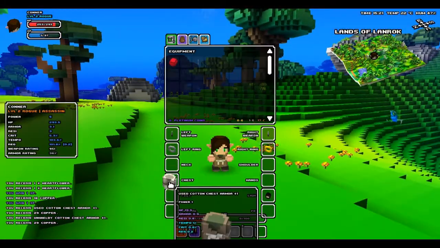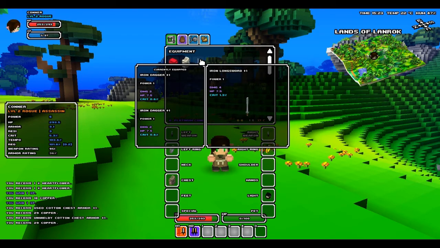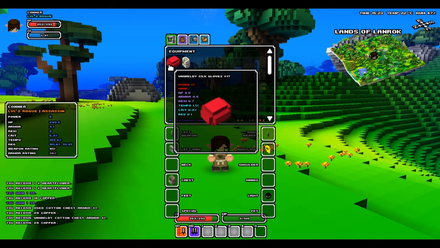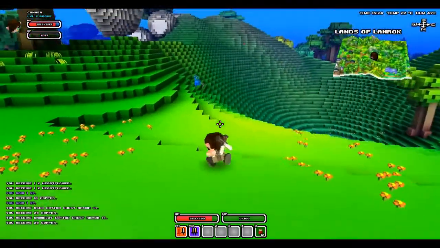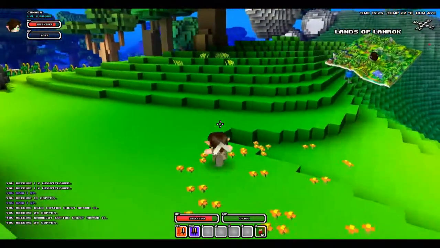Let's just see. Nice. Yeah, this armor is definitely better. And I got an iron. Oh no, I already had the iron longsword. And I got this, but this is from mages, and I don't have the highest power or high enough power level for it either. Right, so that's pretty cool.